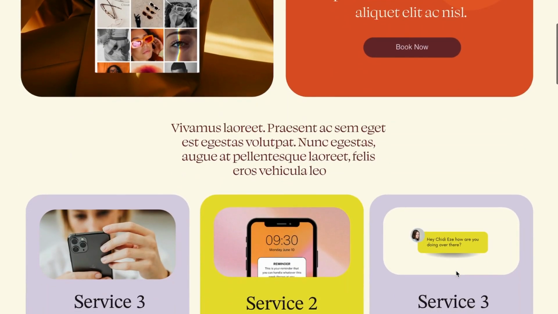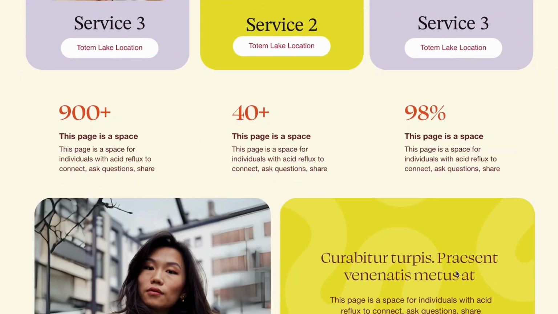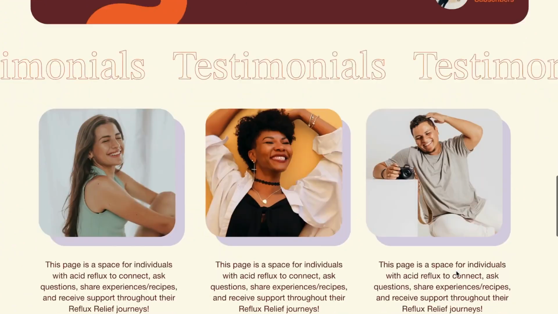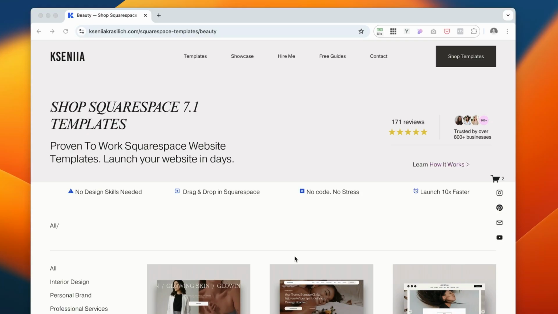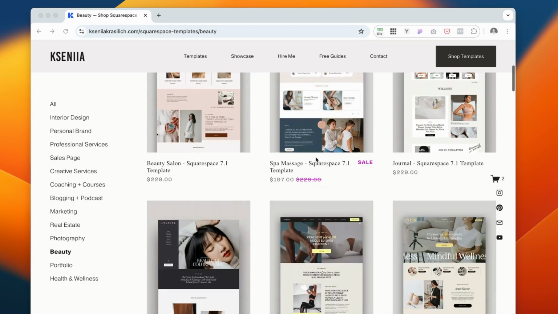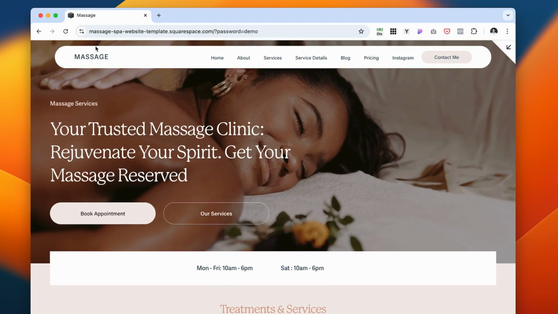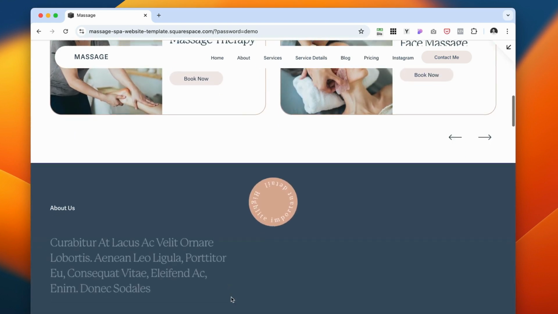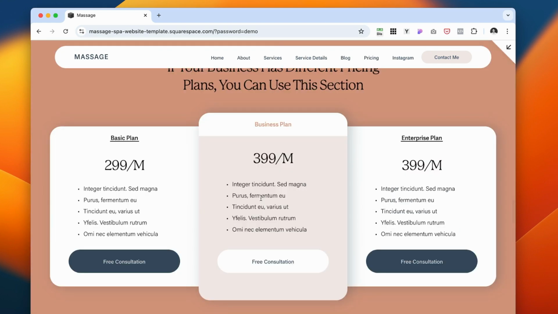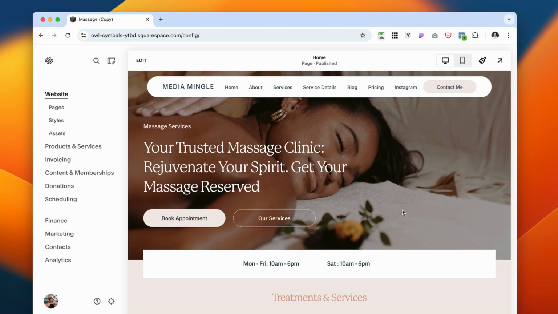Here's our homepage mockup, and this is the mockup that we're going to be developing in Squarespace today. So I'm going to give you a quick glimpse at it. The first thing I'm going to do is pick a template. I actually have this template over here that I think will work perfectly for this design. It already has this sticky navigation menu and rounded corners. I think this is perfect for my design. So instead of starting from scratch in Squarespace, I'm just going to save myself a little bit of time by using a template.